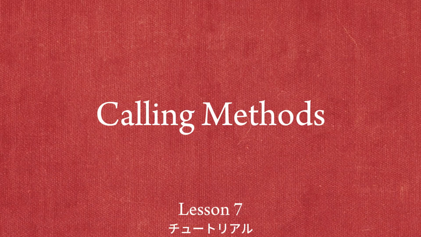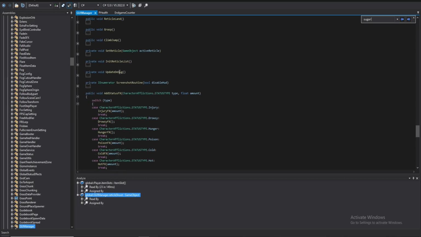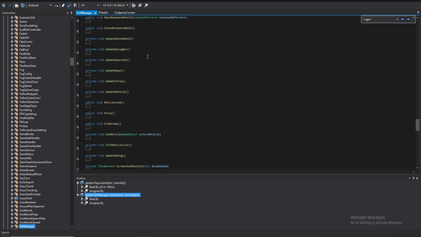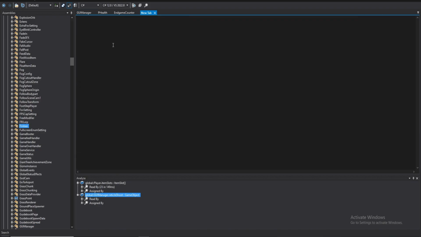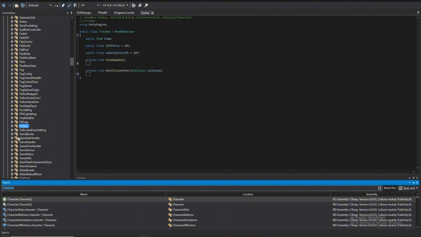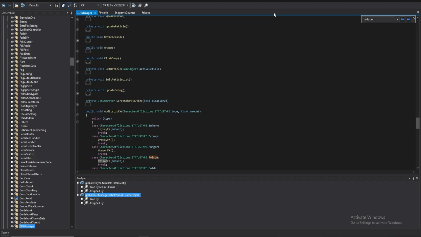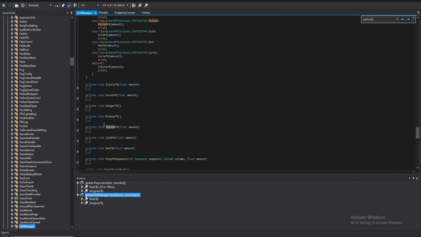There we go. Another thing you could do is just look for other methods you want to modify. A good tip as well is that you could think of something that you see in game and try to guess the name of it. For example, poison. I know that poison's a thing in the game. So what if we wanted to mess with something that's poison? We could look for poison, and see where we could find it. There's one in GUI Manager apparently. Could have also just done poison to see if there's anything that we can modify in here. There is, and so there's stuff like that.